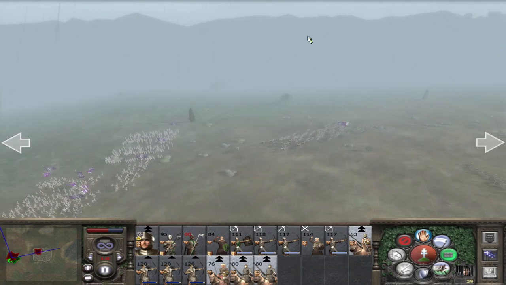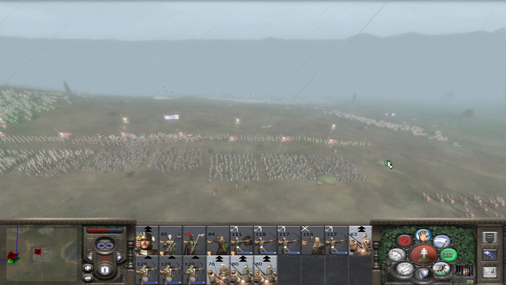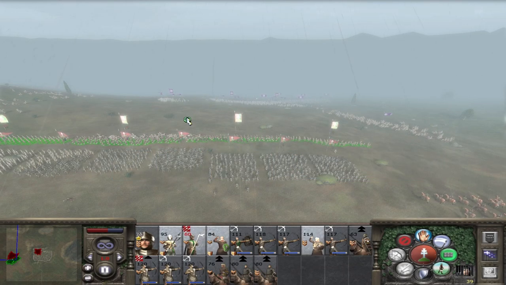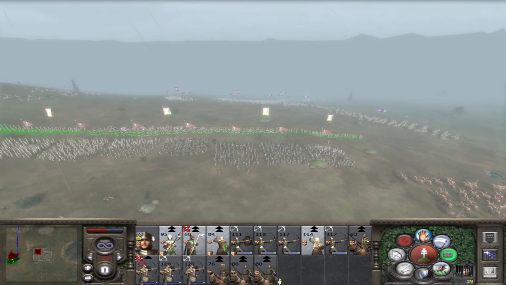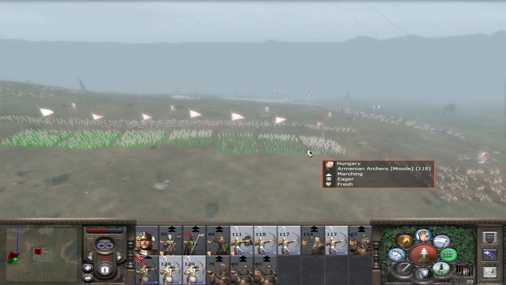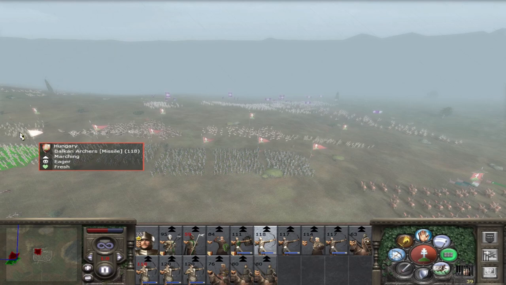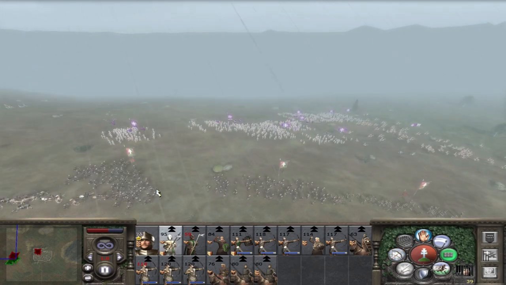Peasants. Oh, that's a weak flank there. That is a weak flank. We need to advance. We need to go straight in. We need to be on the offensive here. They're trying to get back and trying to get inside the settlement. We cannot allow that.